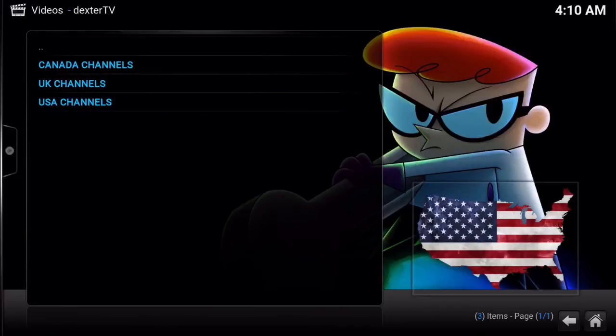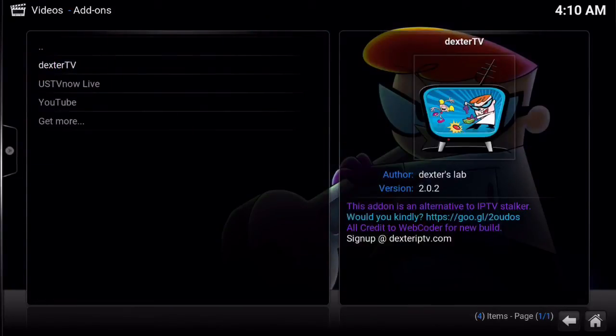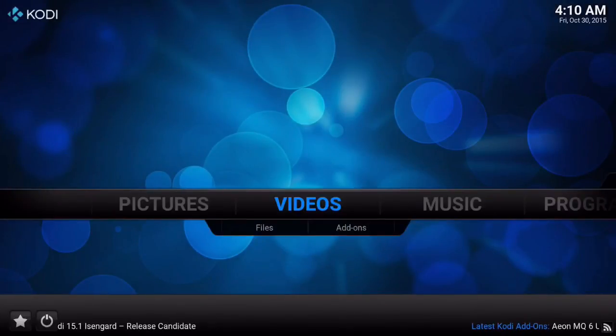If you do own an Apple TV, you could AirPlay it by mirroring your screen onto the TV, and setting your aspect to cinema. And it'll look like you're just watching cable. It works for me, and I love using it like that. But yeah, that's pretty much it, guys.